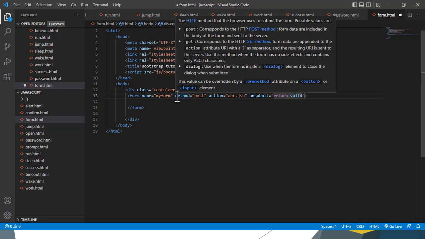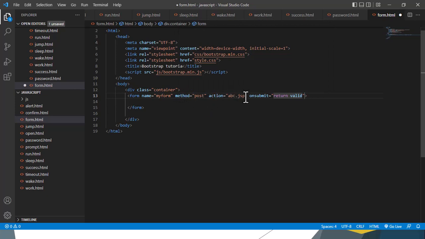Form data are included in the body of the form and sent to the server. So that is the reason why we're using post here.